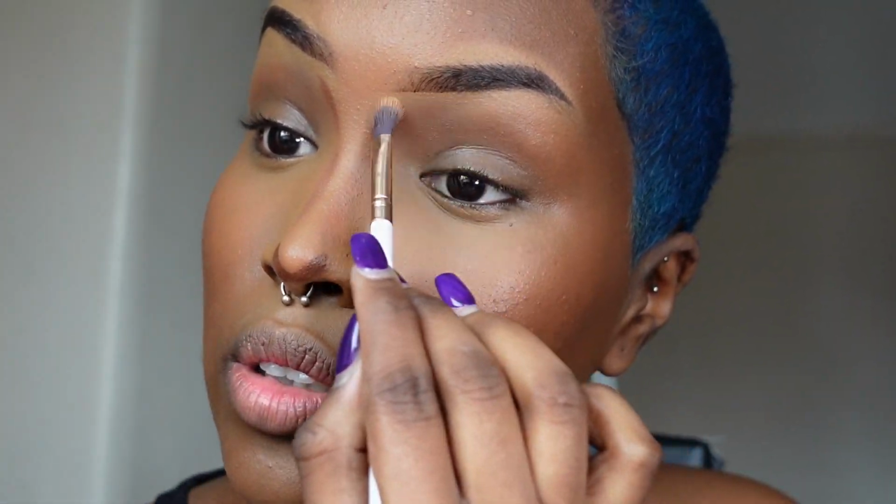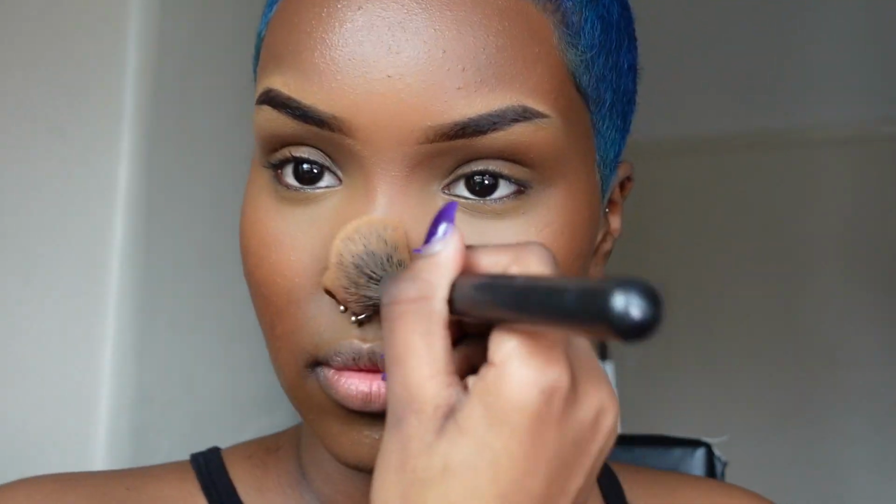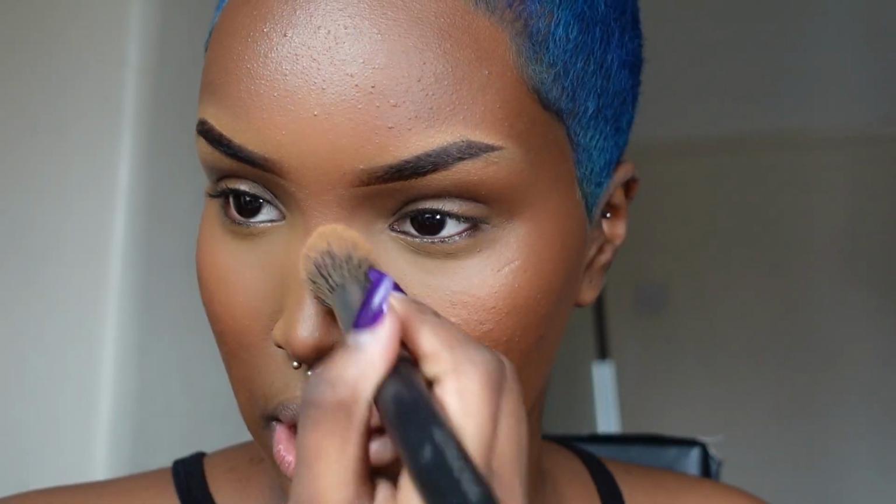The reason why I use mostly cream products is because the more cream you use, the less flashback you get and the less crispy you're gonna look. Because we don't want to look crispy, especially in the winter time, because it's cold outside. Our skin gets dry anyway. It's still kind of unblended, but don't worry, we're gonna go over it. So now that we've got a strong nose, I'm gonna take the brush that I blended my concealer out with, and I'm just gonna pat, just so that it's less harsh and it's all blended together.